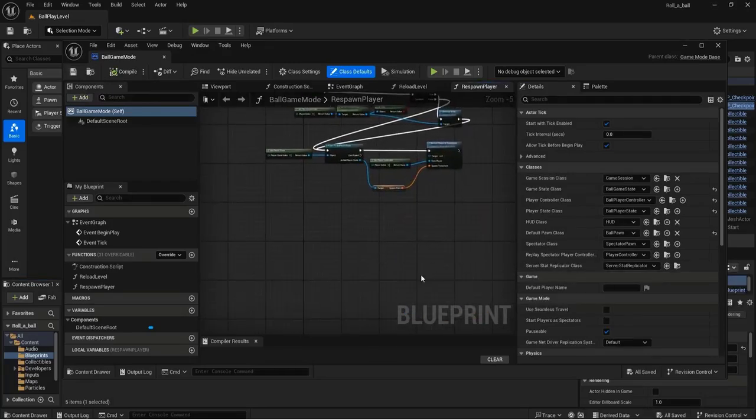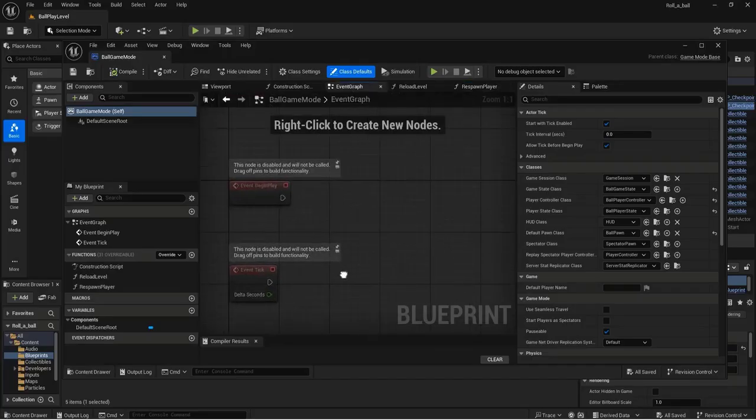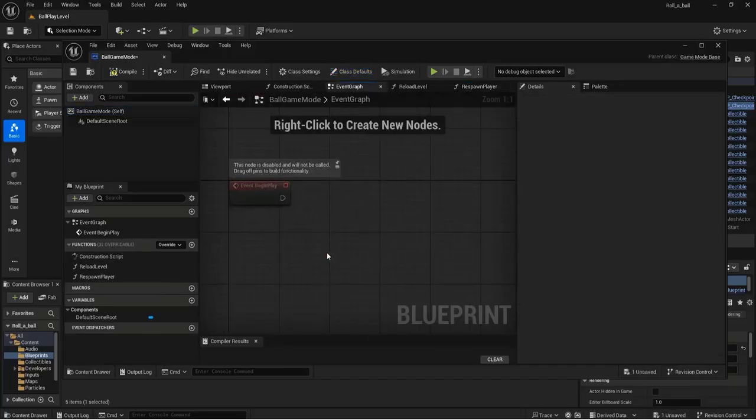And in our ball game, we want to add some information here. So in our event graph, on event begin play, so we'll go back to our event graph. We are going to get this game state.